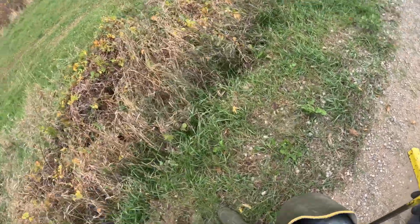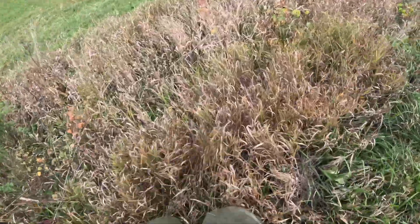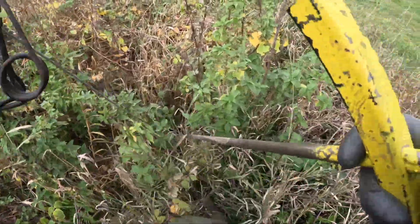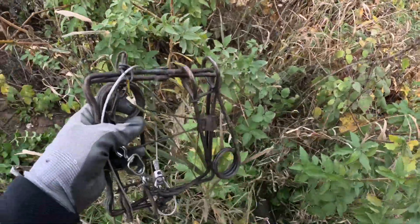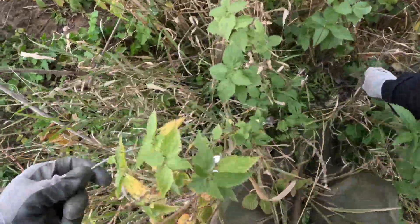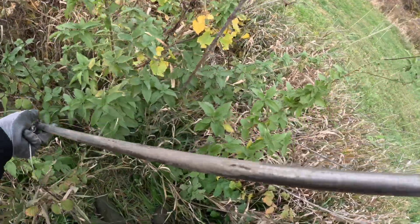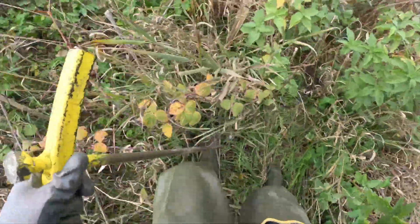Grab ourselves a 220, and look at that trail coming over there too — man, oh man. Get down in here. There's just a perfect funnel trail going right through here. Big timber draw going to a cornfield behind me — great spot. Get this baby plugged in, and we are down the road.